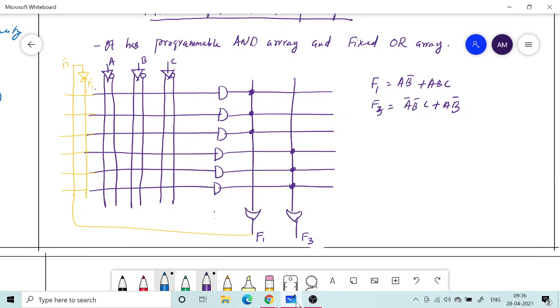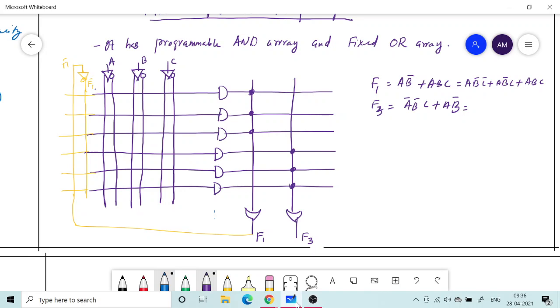Sir, if we multiply AB bar by C plus C bar, then we will get 3 products. Okay, so you are saying do AB bar C bar plus like before, right? That's what you are saying. Yes, sir. This time we have to put these 3 terms in this AND part.